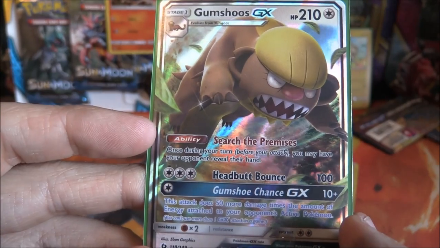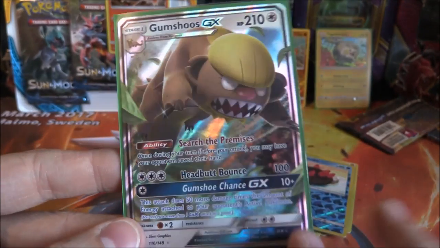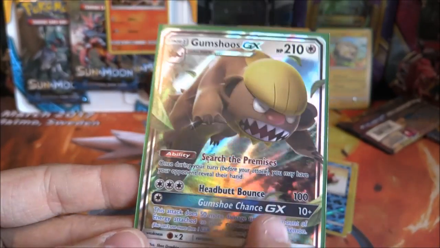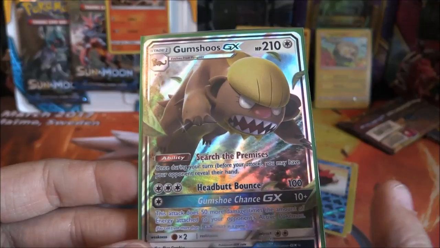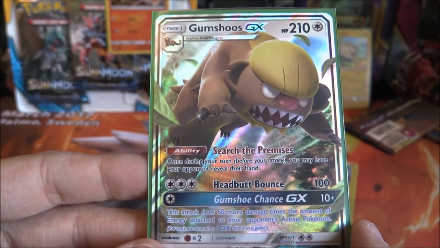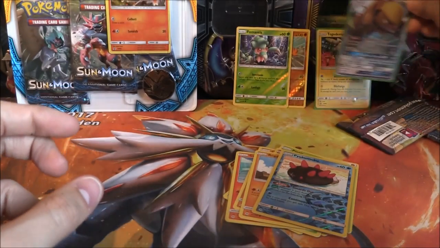There's a Mewtwo. Mewtwo Y. It's got this move where it can soak up all the energies. You only have to put one energy on this dude and he's ready to go. But if that Mewtwo is soaking up loads of energy, it's gone. 50 more damage times the amount of energy attached. 50 times. That's crazy.